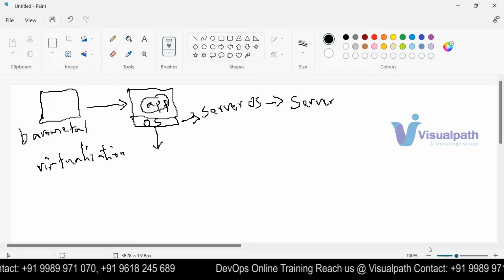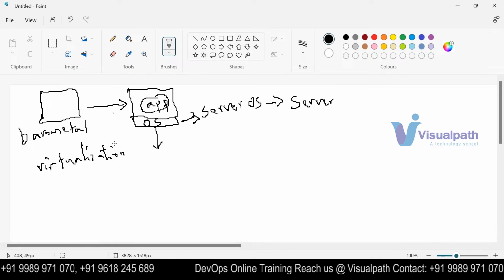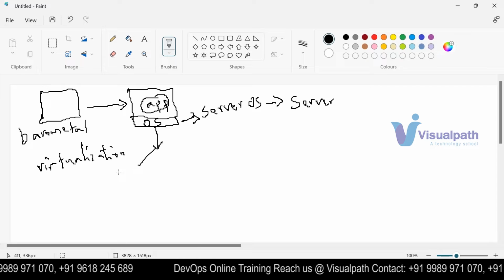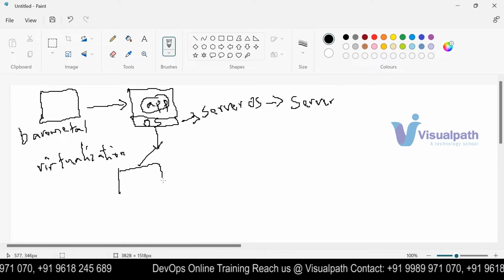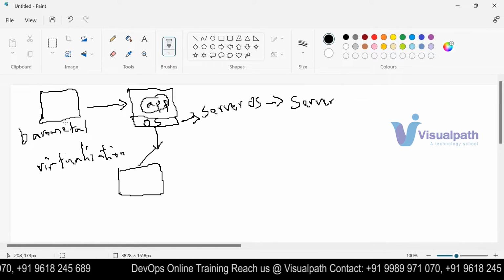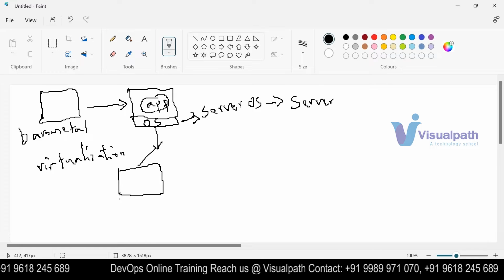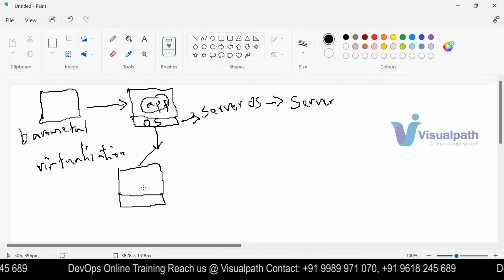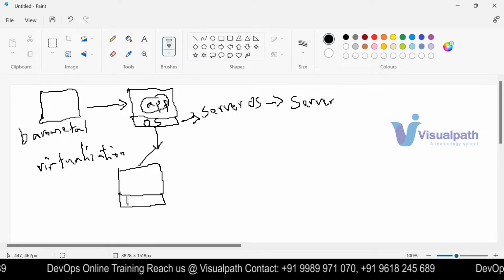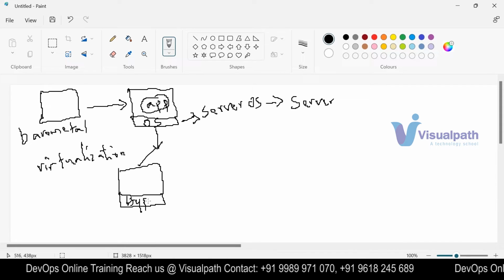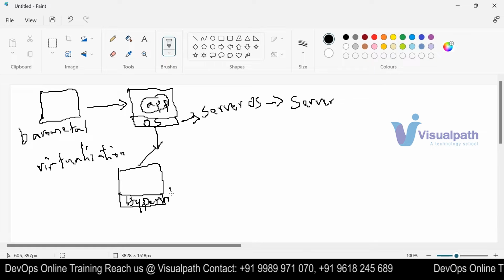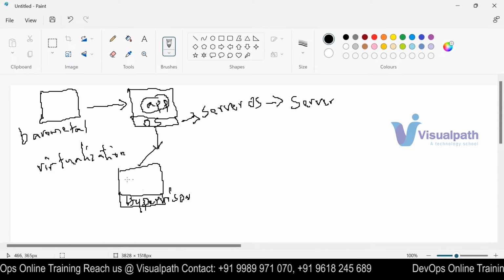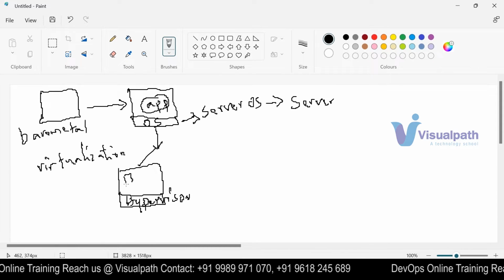What happens here? You take a machine, your bare metal, and you install virtualization software. Virtualization software is called a hypervisor, and it allows you to create VMs.